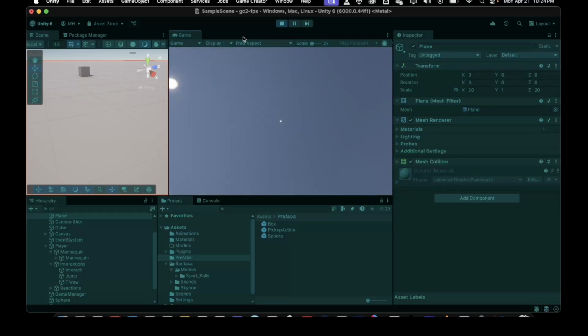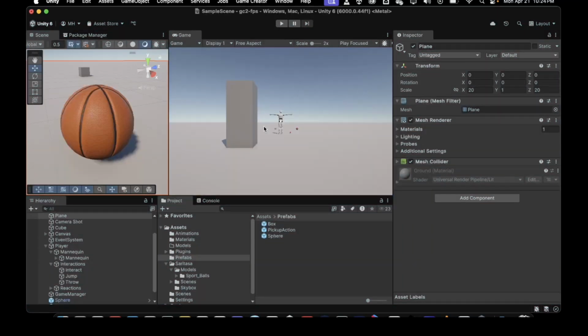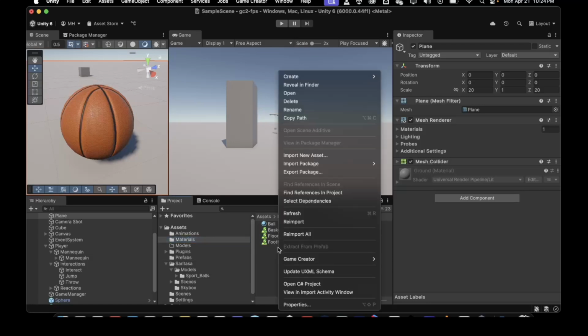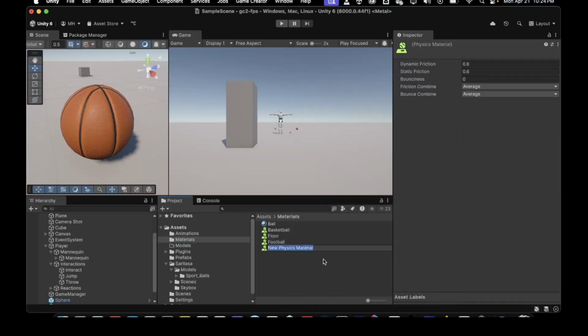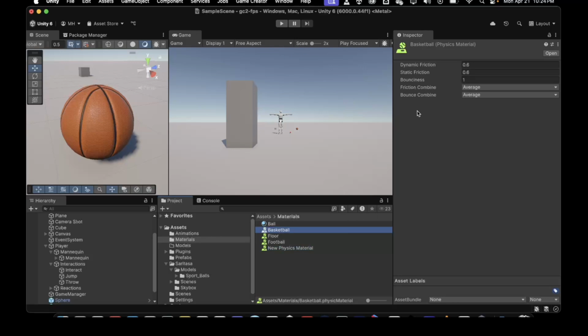So we can create a physics material. I'm going to put it in the materials. You can create a physics material using create physics material. I've got one called basketball here that I've already created. So you just tell it how much bounciness you want and friction. So I've just set it to the default, but bounciness of 1.